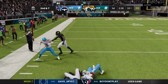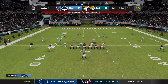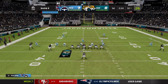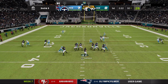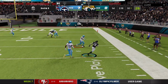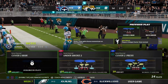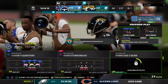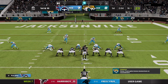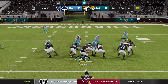Lawrence with a quick throw outside. That's complete. They had 3 yards on 1st down, just 1 yard there. Looking to throw, Lawrence. He'll get this out to the flat for Etienne. And they'll have it in the red zone before he crosses over out of bounds. And I like the idea here. Get the ball in his hands, even if it's in the passing game. 3 catches a week ago, and he does a nice job here to pick up yardage.